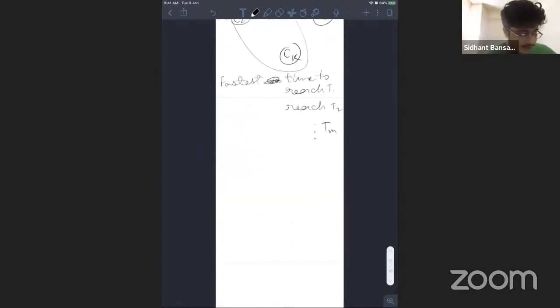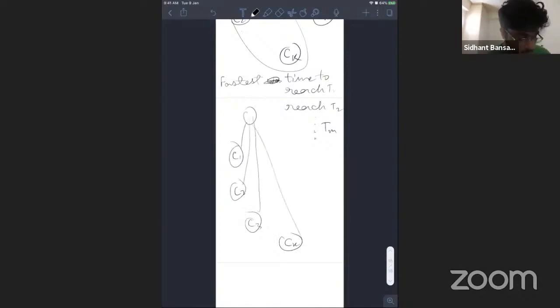So what you do is you create a dummy node. The way you think about it is that all the cops are connected to, say, a central cop unit, a dummy node, with weight 0. So the idea is from any cop to any cop, the distance is 0 because this dummy node exists. And all the thieves still exist normally. And now you say from this dummy node, run Dijkstra.